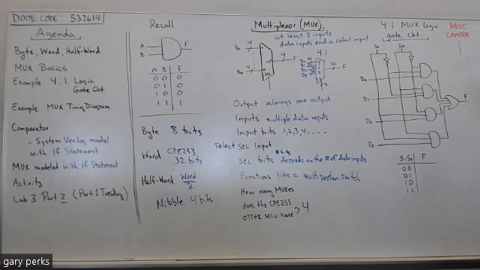But then there's a 6 to 1. At least I think there's 6. Yeah, there's 6 inputs on this mux over here where the PC is. So if I have 6 inputs, how many select bits am I going to need? That's not a whole number power of 2, right? Still need 3. Because if I only had 2 select inputs to that 6 to 1 mux, I could only choose 4 of the 6. If I have 3, I can choose 8. Now there's only 6, but I can still choose 6 because I can go up to 8.